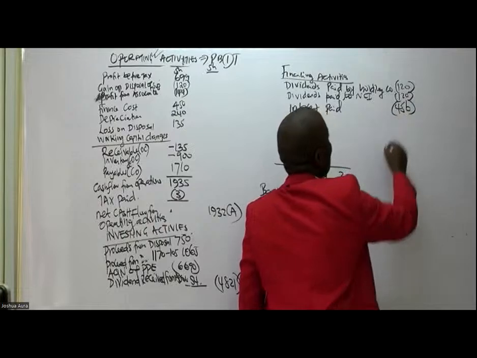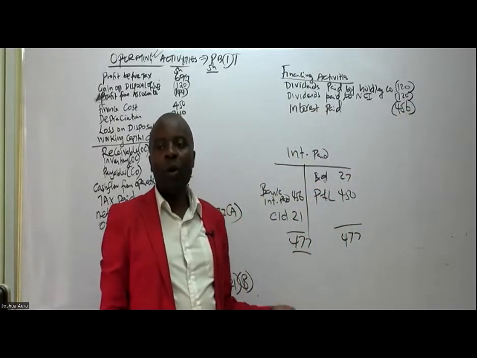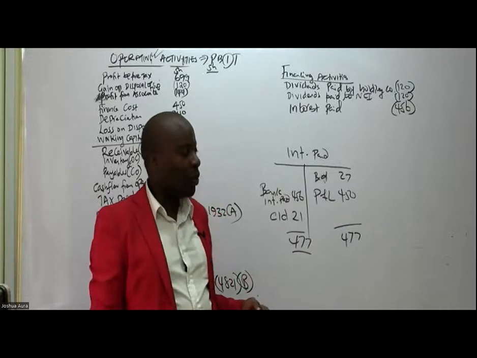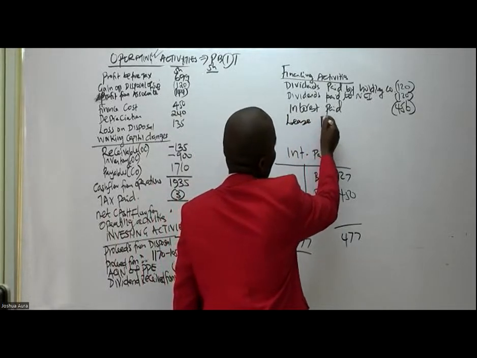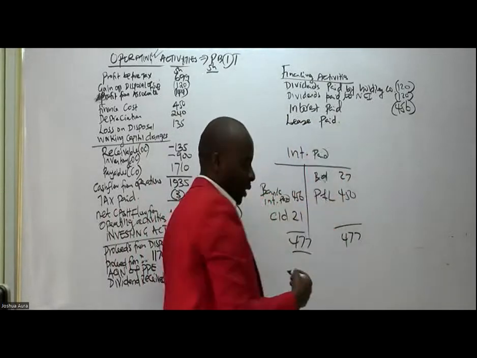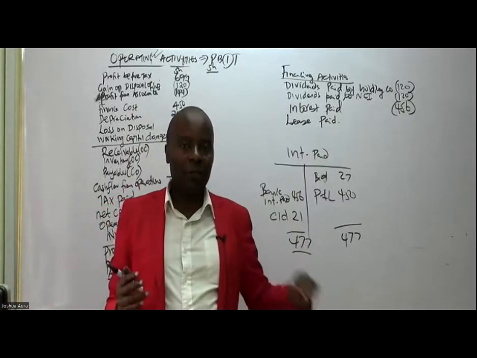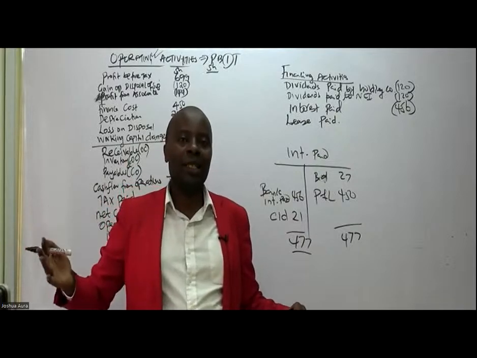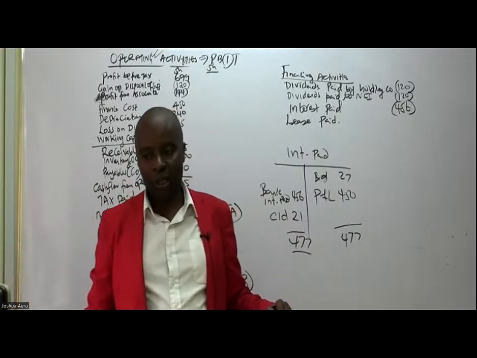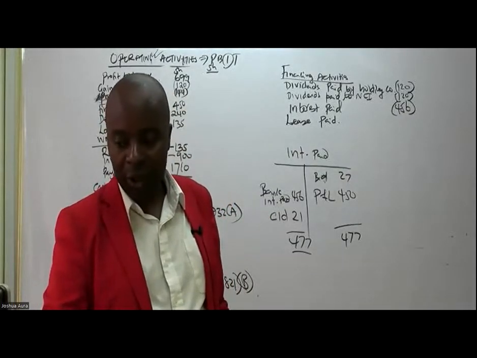Remember, we are trying to look at who really financed us. We were also financed by some lease. So we have here the lease. Talk of lease paid. When they finance us, they give us assets at the beginning of the year with nothing or something very small paid. So we need to keep reducing the lease by paying what we call lease rentals. So lease paid, these are our financials as well.